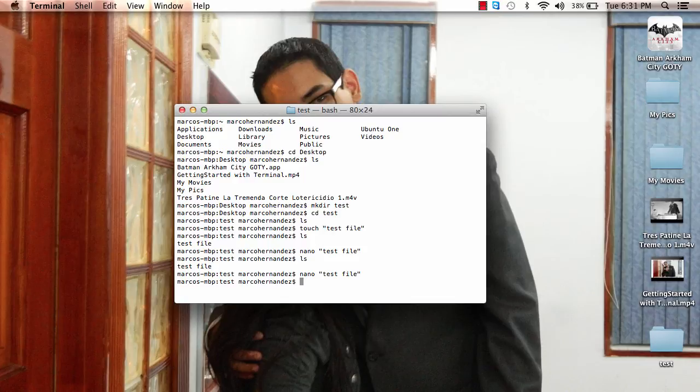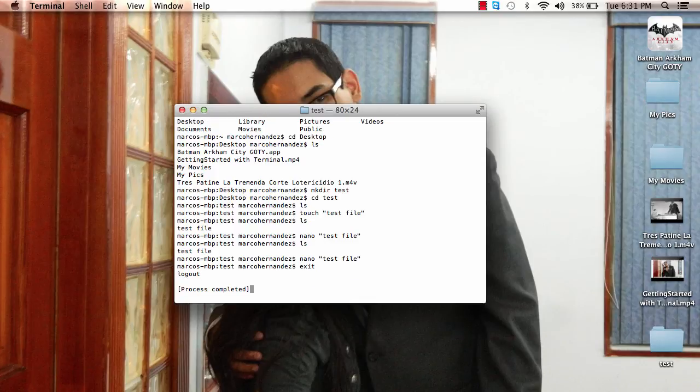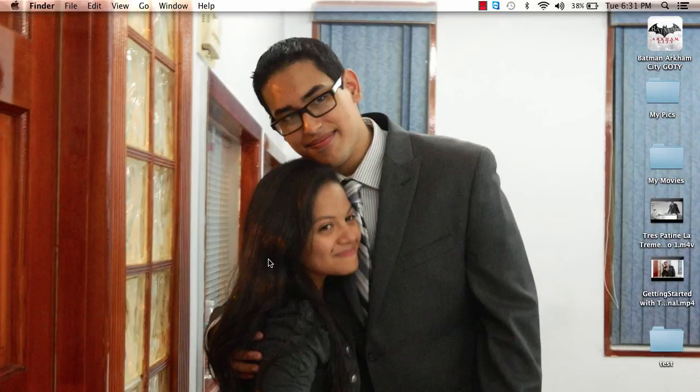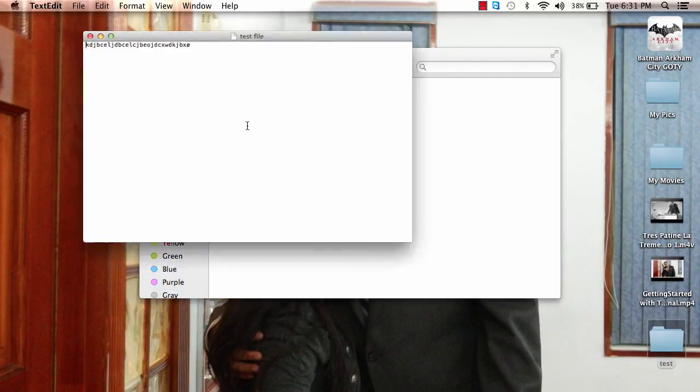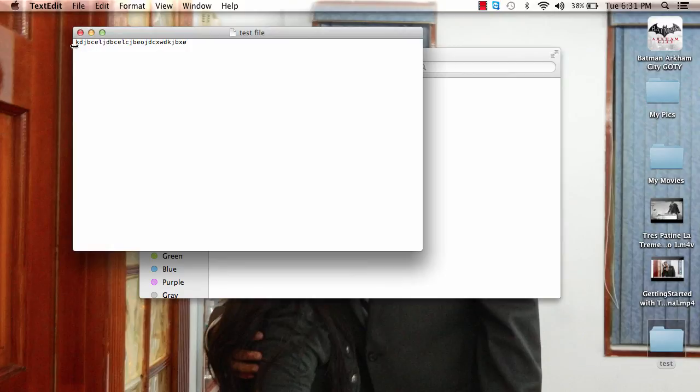And to create a file, type in touch, space, the name of the file that you want to name it. Okay, to exit this whole thing, you click on exit, and then with the keyboard, you click on Command Q to exit from Terminal. Now, to see what stuff is in the folder, you double click on the test on your document. You see here test file, and sure enough, what I've written is there.